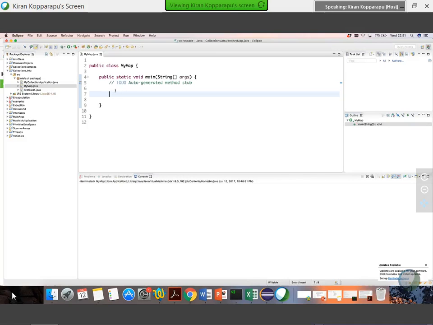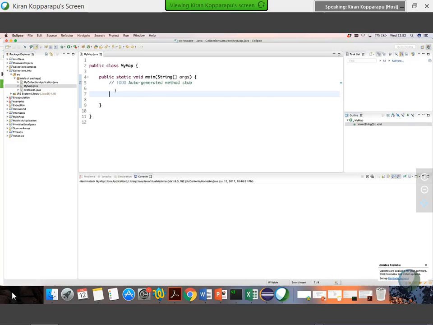You are looking for much faster lookups. In those cases, one useful collection available in Java is the map.